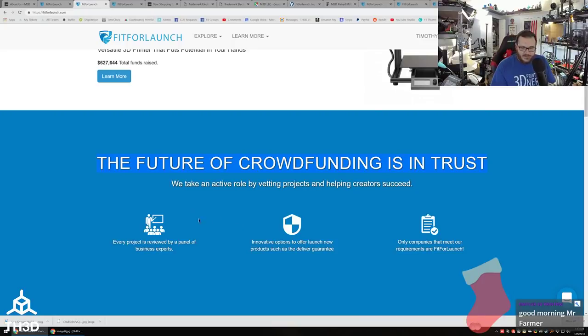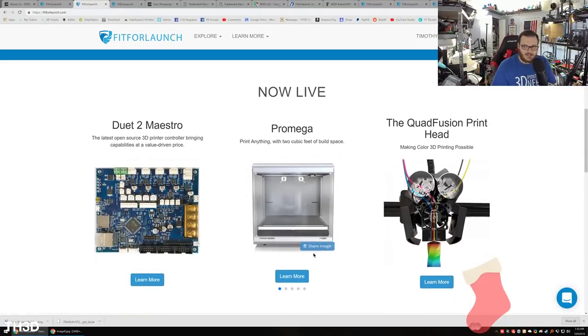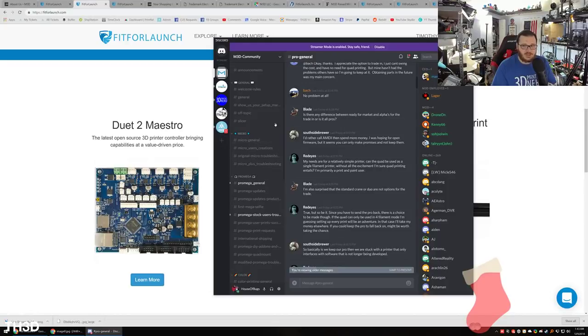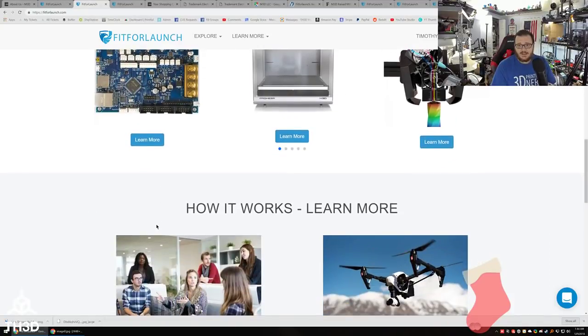So I'm going through here, and you can see there's a lot of their products on the page, the Pro Mega, which people still haven't received. You can go in their Discord channel, which I am in right here. You can see their M3D community, and there's people that still haven't got that printer that was a pre-order from like 2 years ago. And then their quad fusion print head and their Chinese version of the Duet boards.